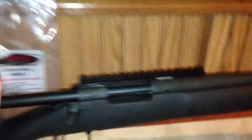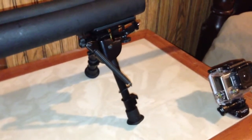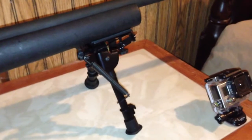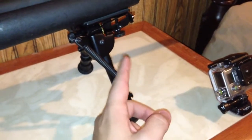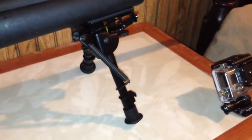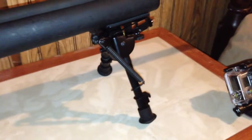Empty — we're good to go. Here is the bipod. First, I'd like to say it's a lot easier to get on than what everyone on YouTube makes it out to be. It really is, because it looks like everyone struggles with it. You just unscrew this little nut all the way down, pinch the two little clips together, and put it on your sling swivel stud mount. It's really not that hard. I don't have a tripod yet, but yes, I do plan on getting one.